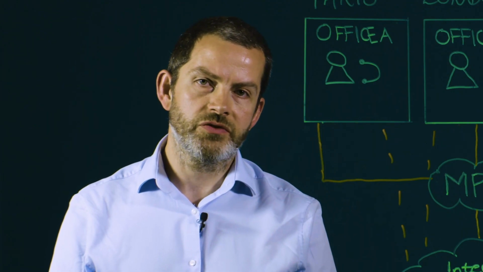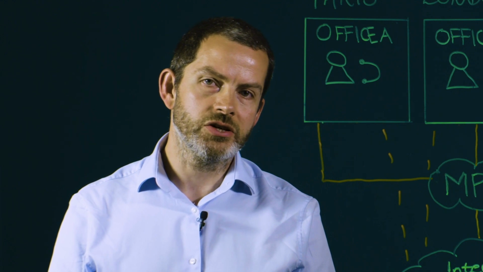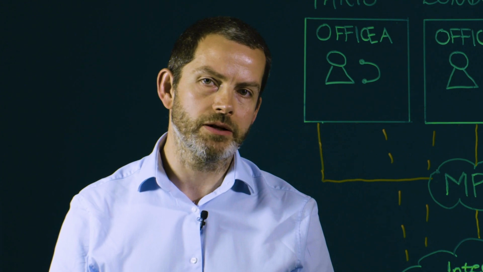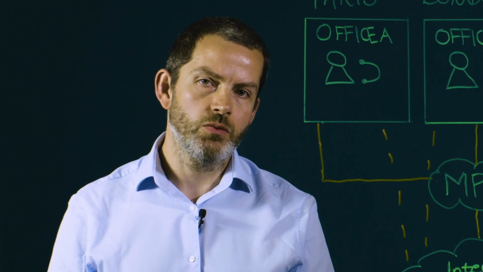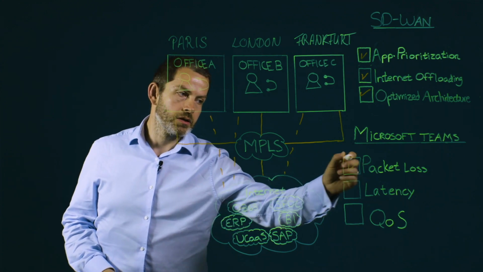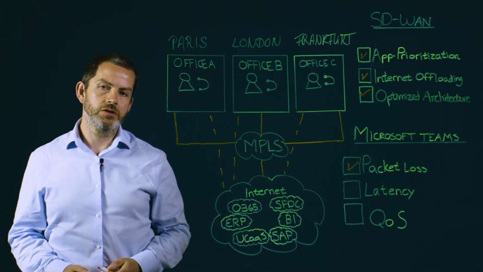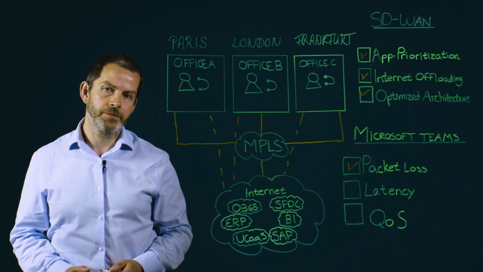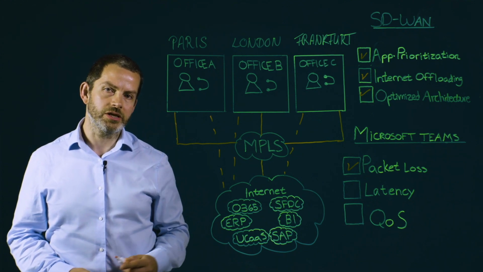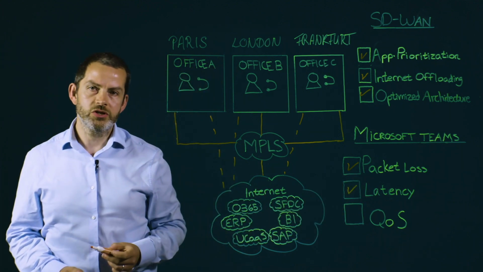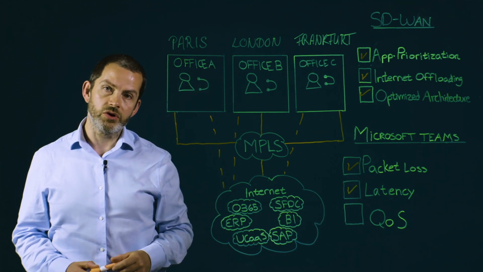For Microsoft Teams, for example, there are some key considerations in the application performance that you would expect to see on an SD WAN. Firstly, we'd expect to see low packet loss as a key configuration element. And secondly, we need to consider latency on the network when supporting this real-time traffic. SD WAN has the capability of being able to monitor the paths that are selected, always choosing the right one for that voice and video traffic.